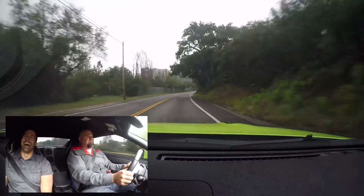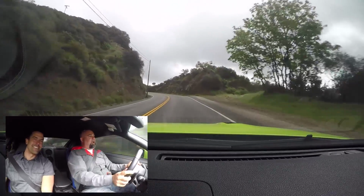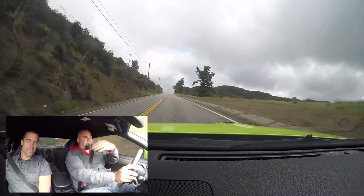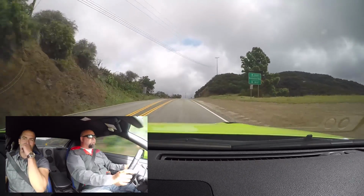Yeah, loud. That's really, really loud. I love it though, man. Oh, it's great. How are you going to get a GTR and not do the exhaust? You know what I mean? I absolutely understand. And these things, as they've progressed, they've gotten better. The Nismo's good. This one's pretty good.